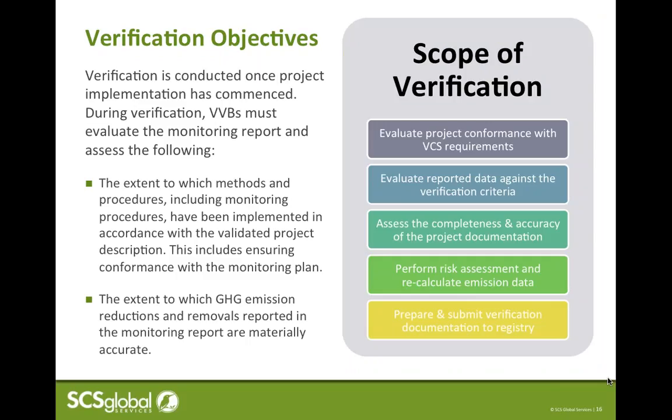So, on the other hand, during verification, a validation verification body must assess the following listed on the left side of your screen here on this slide. The first is the extent to which the methods and procedures have been implemented in accordance with the design that has been previously validated. So this includes ensuring conformance with the validated monitoring plan as well. And the extent to which the greenhouse gas emissions reductions and removals, so those are the credits that you generate, are accurate. So in other words, are your carbon calculations correct?